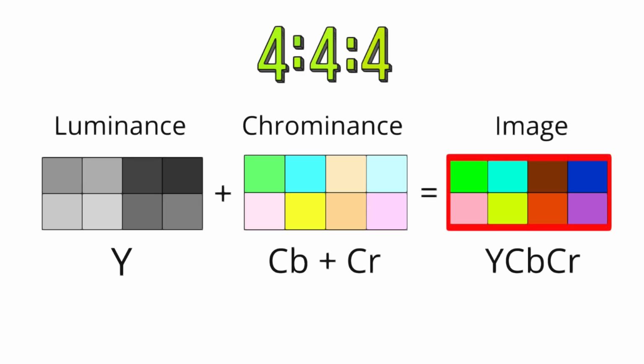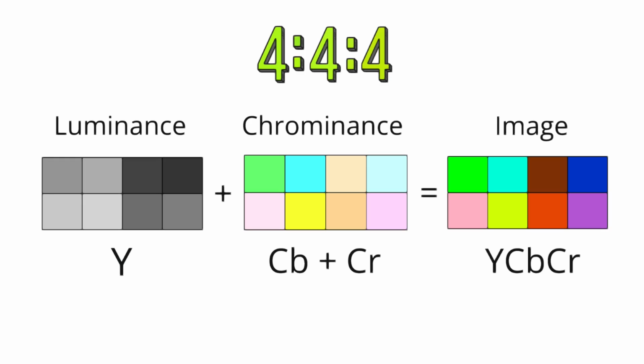Here in this image, each pixel has both luminance information and color information. In full color 444 format, each pixel would keep its individual color information. But video files can get very large if every single pixel's color is stored at full resolution, because color information takes up a lot of space.